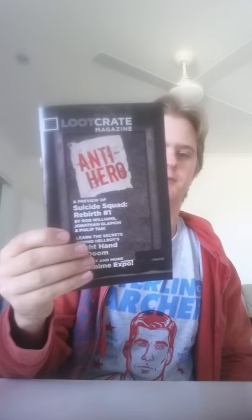This is the t-shirt here, based on Archer, the TV series. Not Archer the superhero, Archer the actual Archer TV series. It says Sterling Archer. You asked for a president. This is how you get a president. Danger Zone President 2016. Now, I don't watch Archer. I've never seen it. So I don't really know what this is referencing. But that's what this is for. It explains all your information.